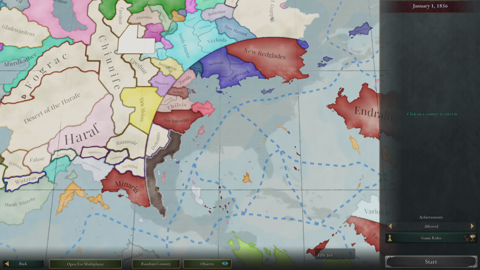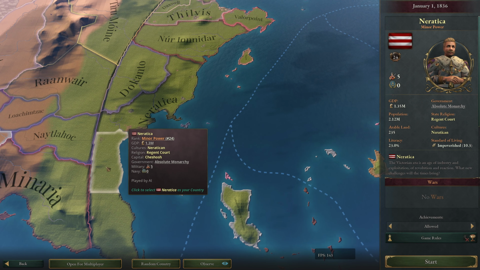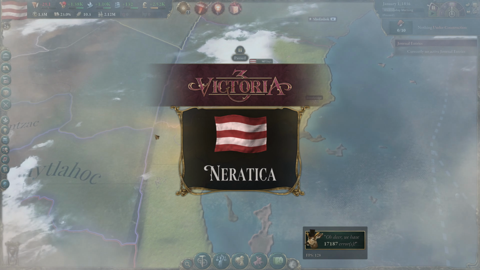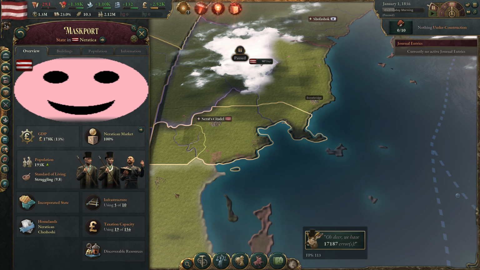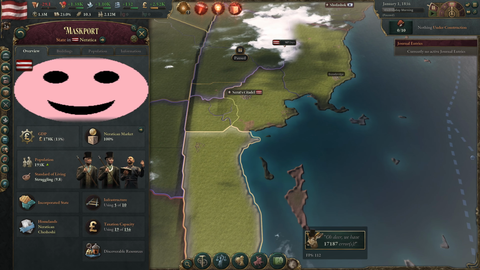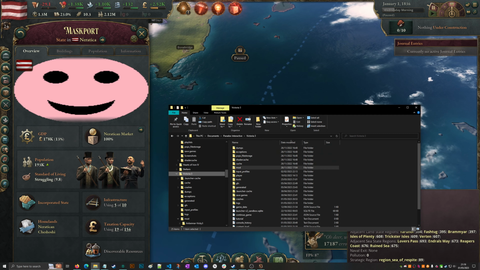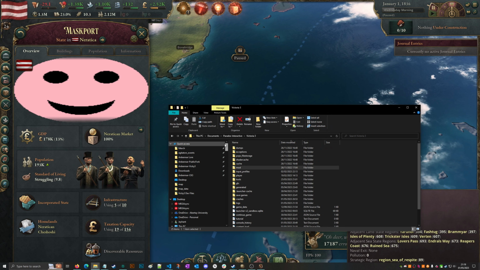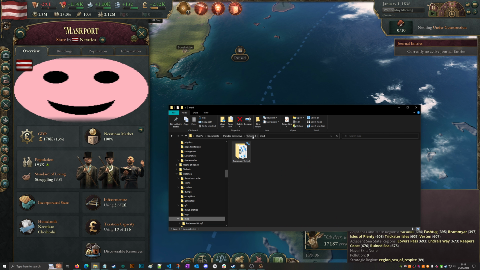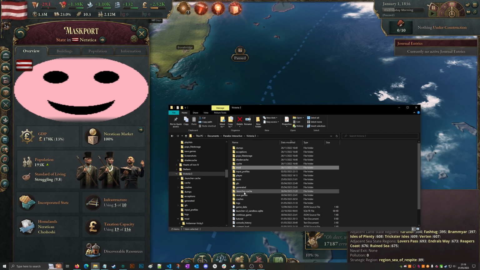So now let's check Neratica. Oh, it doesn't work. So in this instance, if it doesn't work, there's probably some local issues with the map.